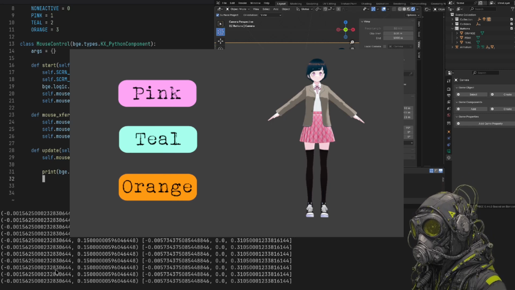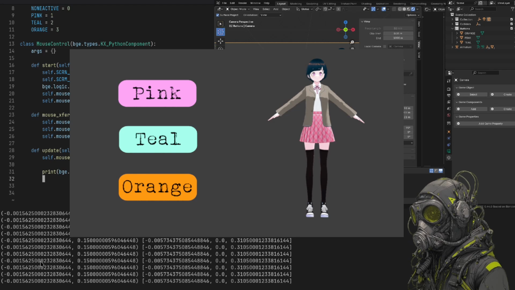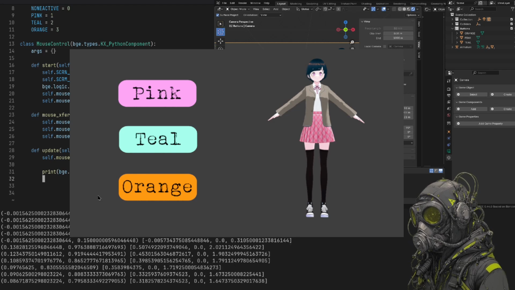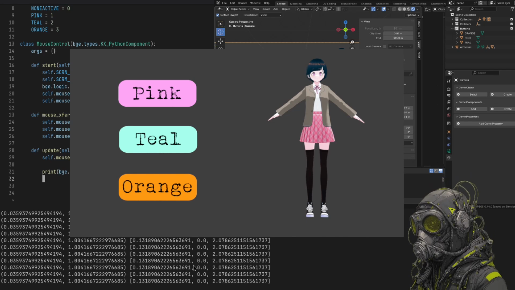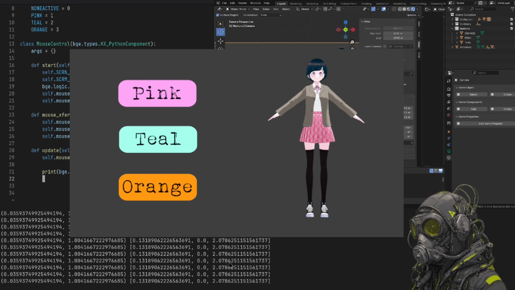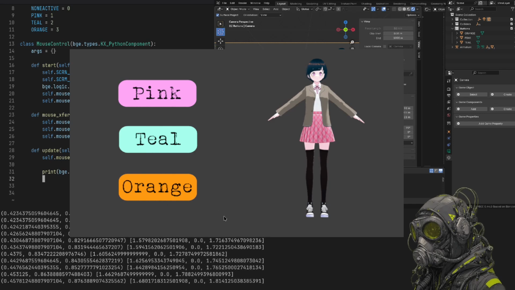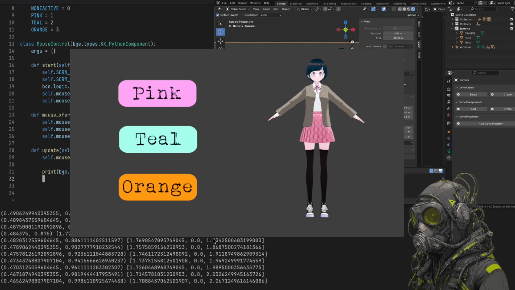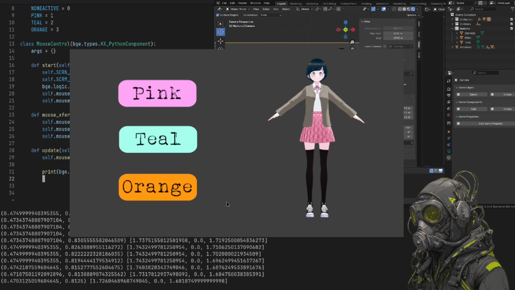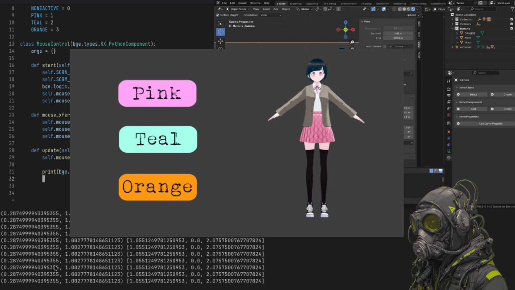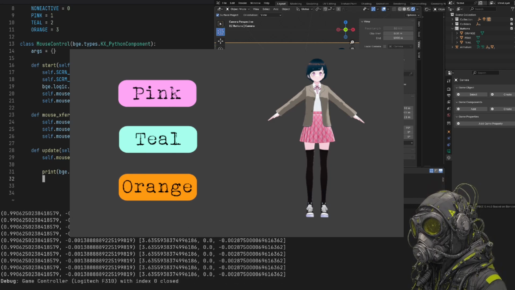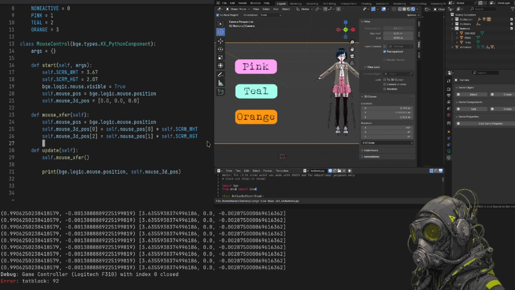So this is the position on the 2D plane in the window, and this list here is the 3D coordinates of the mouse in the game space. It isn't actually that yet because we haven't applied it to a collider, but it's there. So it's there in memory.